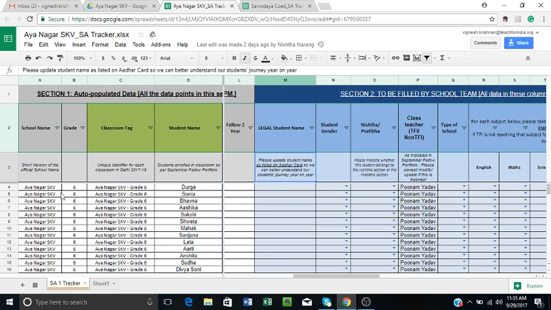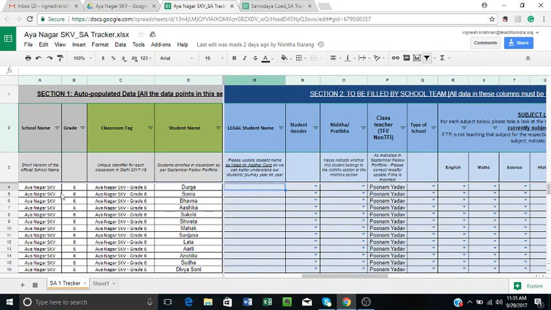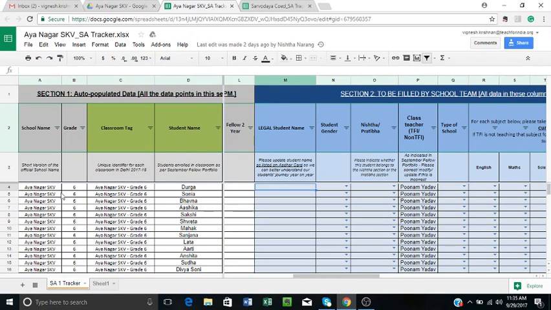We're going to start with legal student name. Now, you might be wondering why we have another column, legal student name, where the student names have already been populated. The reason is that historically, we have observed that with every new fellow joining the classroom and filling the tracker, there have been discrepancies in student names.